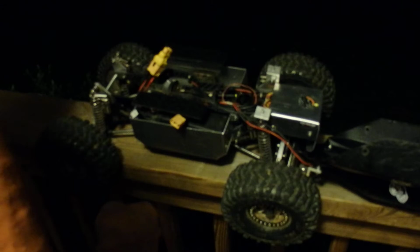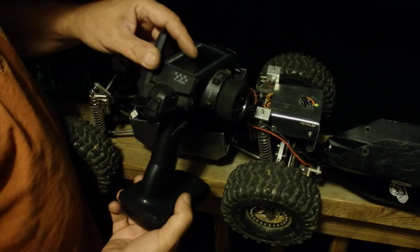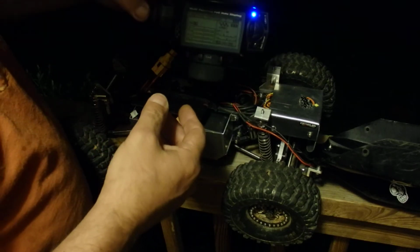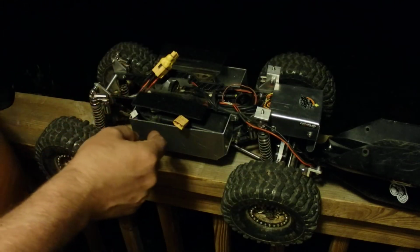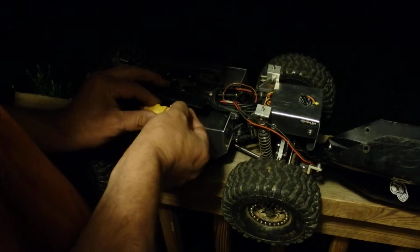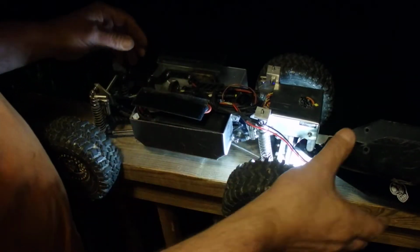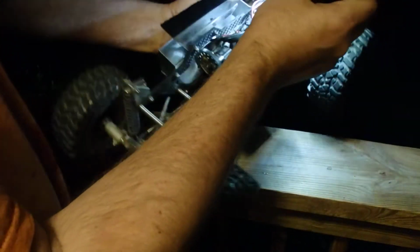Yeah, okay. So first of all, let me show you my very nice MT4 controller, 4-channel controller. Very nice. Turn that on first. It's got all kinds of things you can do and program, and it's just a wonderful thing. And here, let's get this plugged in. It's the very first time I've done this, so it should be interesting. Hey, look at that, everything works. Amazing.